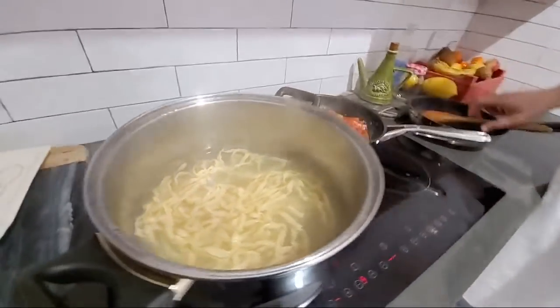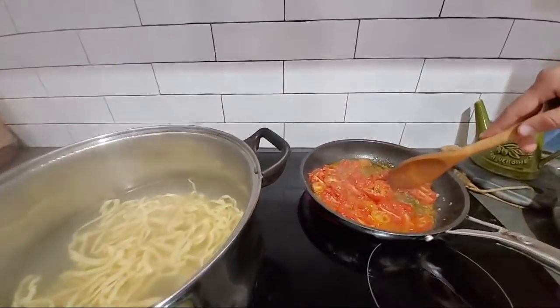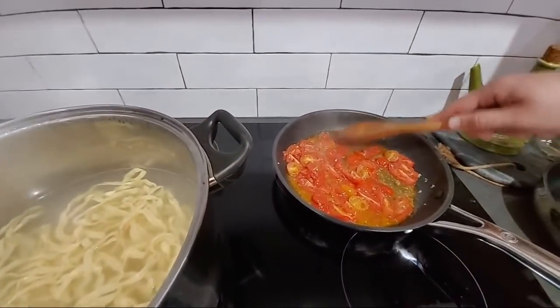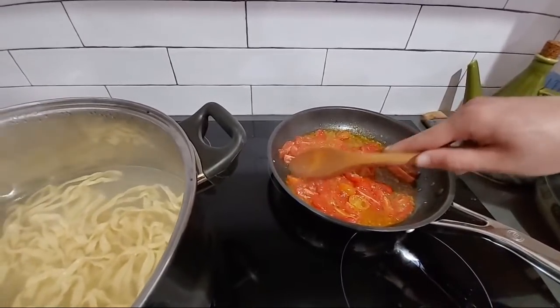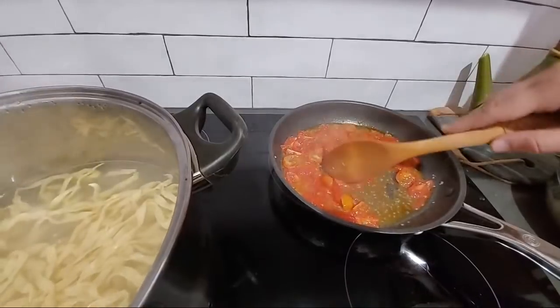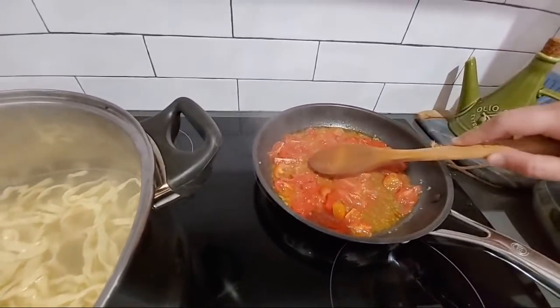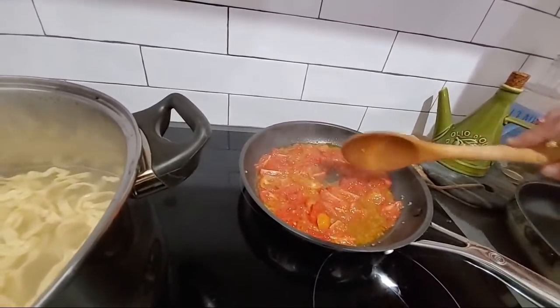Here we got the cherry tomatoes. Cherry tomatoes are pretty much ready. What I would suggest is squash the tomatoes, so you get the sauce out. Oh, you can't see the pasta dancing, Jasper. Okay, let's have a look. We want to see the pasta dancing. The pasta is dancing, look.